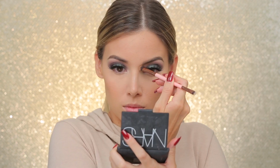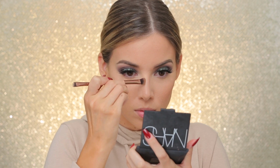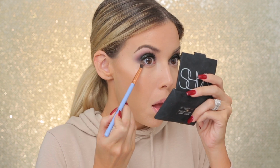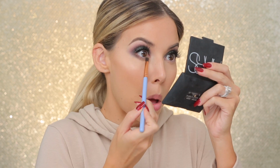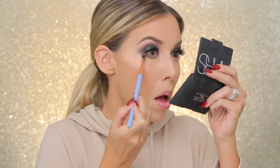And now to contour the nose, just a little bit. I got my NYX contour kit and the JD Waity Luxie 182 brush. Lower lash line, I'm gonna take the Luxie 231, favorite lower lash line brush. Just start with stone.